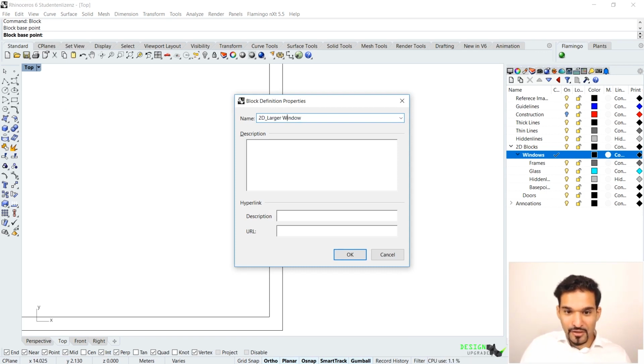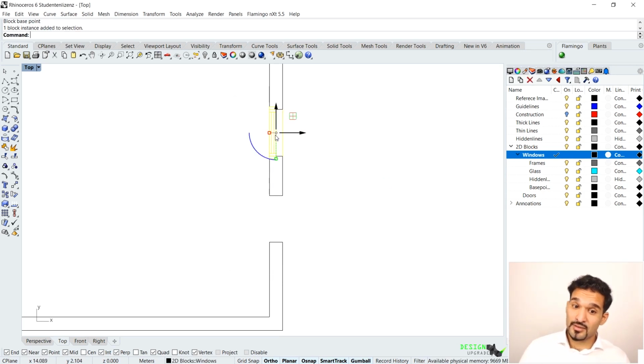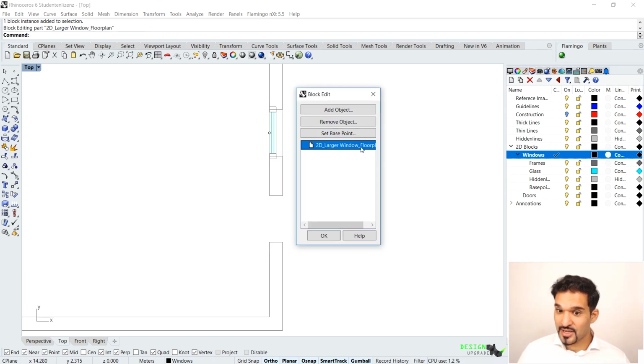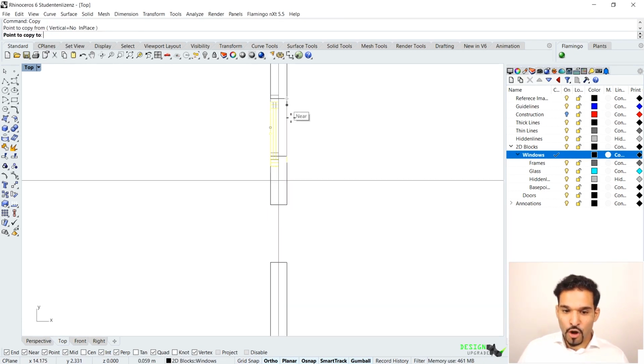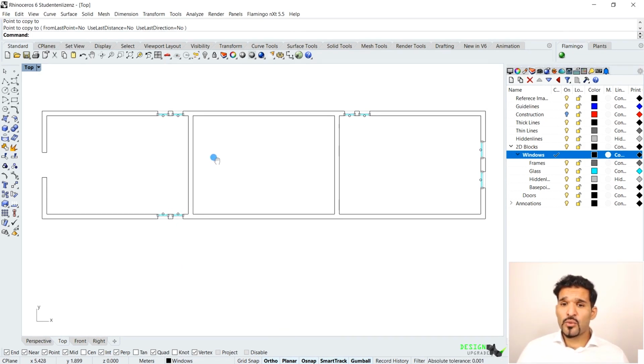And again, sorry for all the typos that I'm doing here, and I can also say floor plan. And I could again add a description, but you get the idea. I say enter, and now I have another block instance. And if I click on this 2 times, you can see that it's now defined as larger window floor plan. Just follow along, and you could just make a copy here, and this should be good to go, as you can see. Yeah, that is actually quite good. Now we have created blocks and we have placed them for windows, so any update we do, if you want to make it more detailed, etc., we can do now.